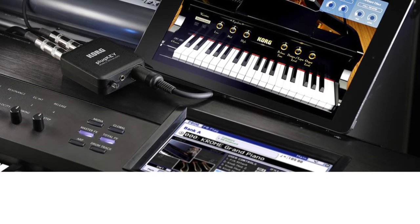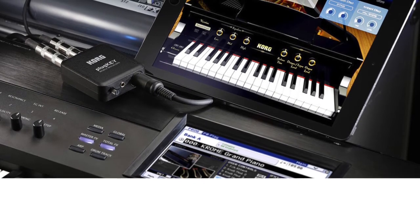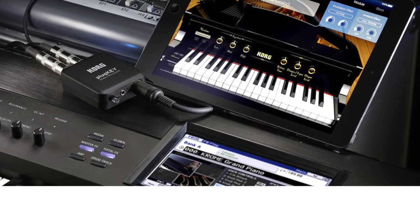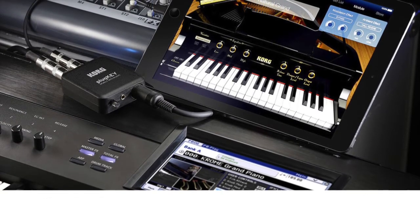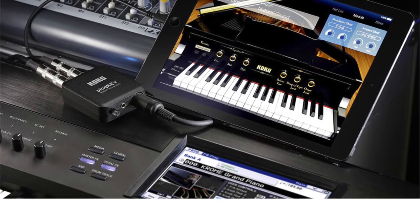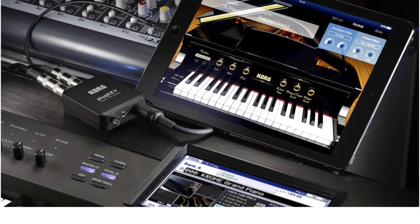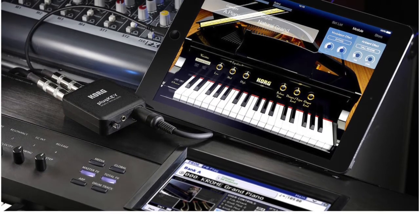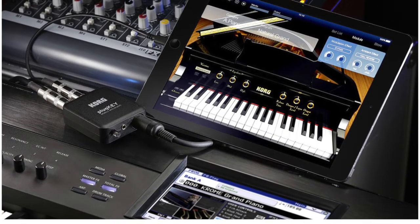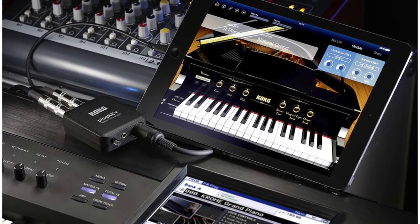Am I right in saying that products like this have been done before, but they've been audio or they've been MIDI, but there's never really been anything that does both? As far as I know, I don't think there is anything that combines them. That's unique. There are other brands that do similar things for guitarists, for the apps which have guitar effects and things like that. But as far as I know, this is the only one that combines the two, which marries up beautifully with our apps, like Gadget and the MS-20 and all those amazing apps that Korg do as well.